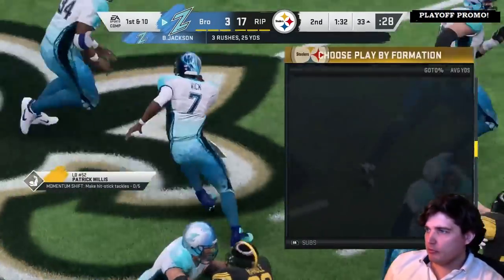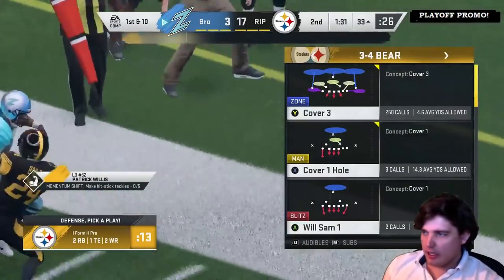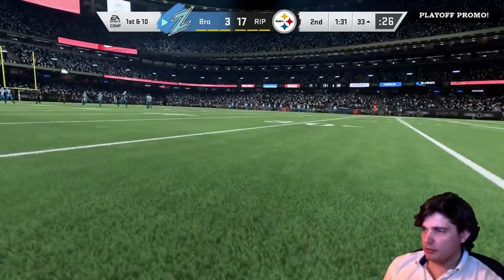I may need to go bear. Yeah, we'll go to bear. Mahomes sucks because of his release, yeah. I think Watson is better than Mahomes on the release. I really like Watson's release.